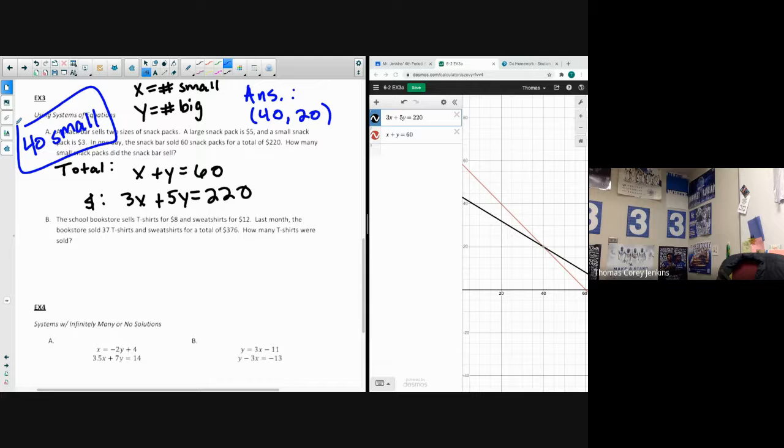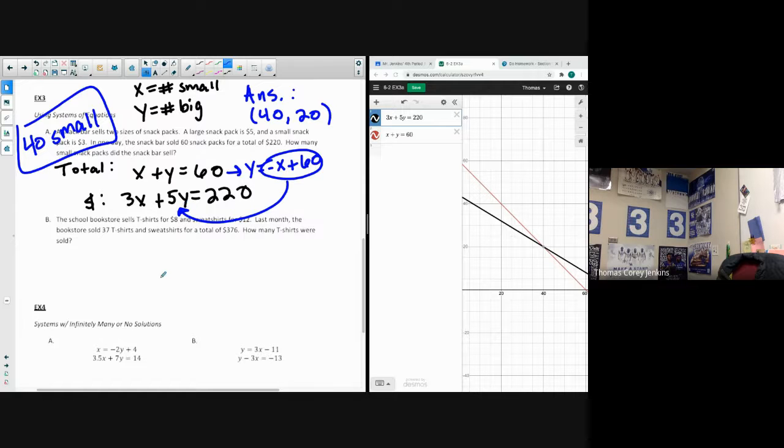All right, so if you're going to do this by substitution, notice that no variable is already solved for. So I'm just going to pick this y right here. Let's solve for that y and see what happens. When we do, we get y equals negative x plus 60. And then you're ready to sub. Got to go into the other equation for y.